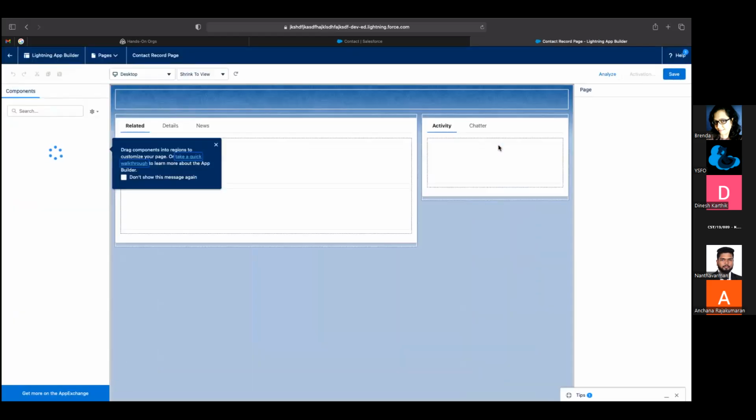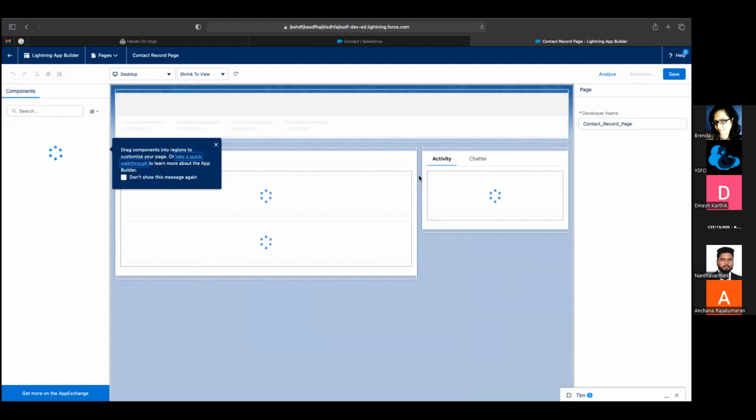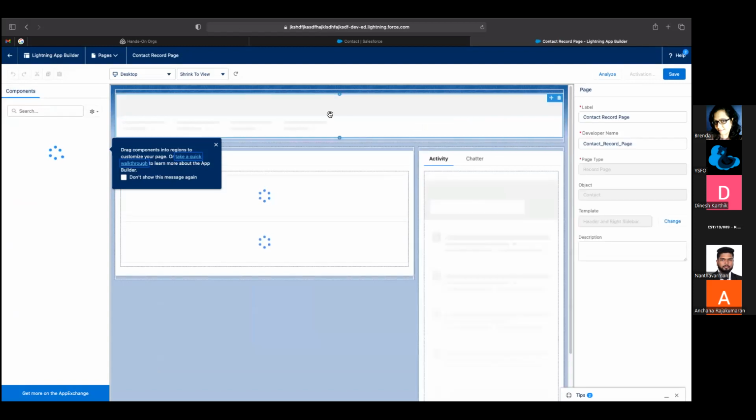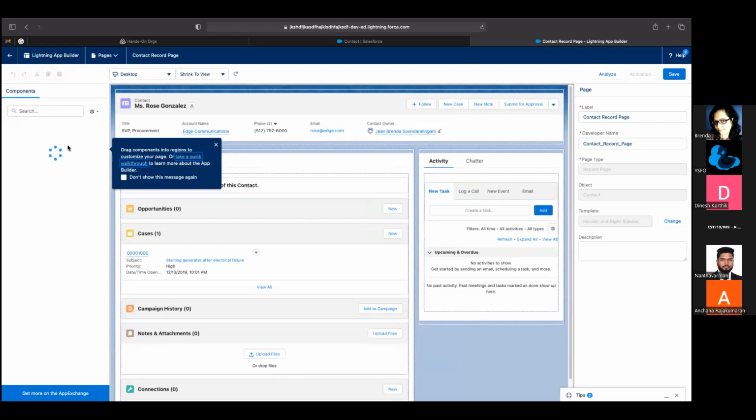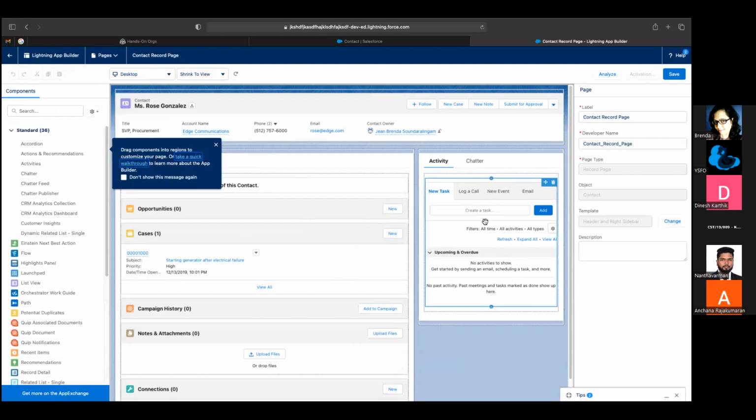Right? So when we go here, you can see the components here, right? Highlight panel, the page layout, and other things, and all available components will be here. It's getting loaded. Once it's loaded, we can drag and drop things here and there, and we can organize the entire page. So here we have lots of things.